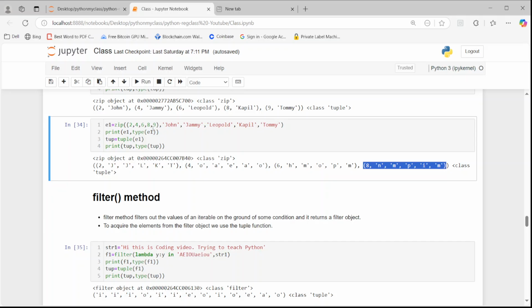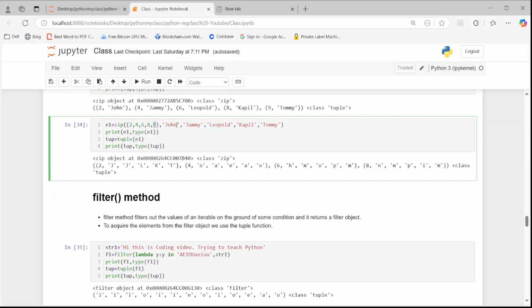Okay. Now it moves to the next. Now Python moves to the next element, and that will be the fifth element. So it will try to map all the fifth elements of all the iterables one by one in sequence. The fifth element of the first iterable is 9. Now it will be searching for the fifth element of the next iterable. Do you have the fifth element of the next iterable?